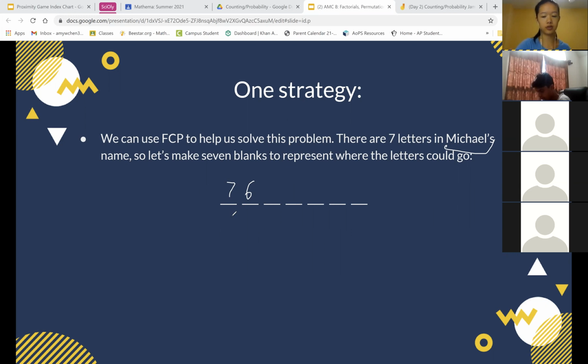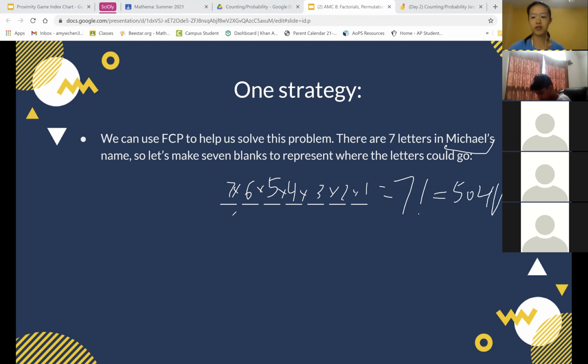And so for the third blank, we would have 5 possible letters because we already used 1 for the second and the first blank. So the total number would be 7 times 6 times 5 times 4 times 3 times 2 times 1. This is where the factorial notation comes in handy, because I am not going to write that out every time. So that's just 7 factorial, which if you memorize your factorials, you could quickly know is 5040. So that's how you calculate the number of permutations.